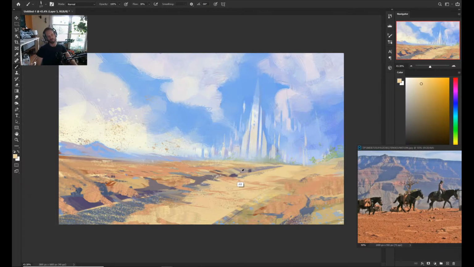Yeah, I really like this brush I made earlier. It's working out nice. Really helpful. It's a bit intense for a blue. Let's dial it back a bit.